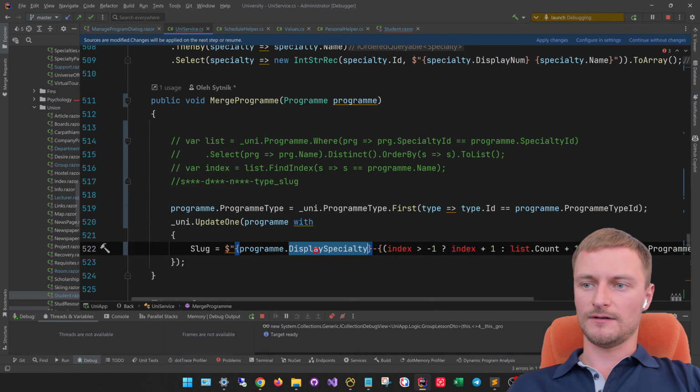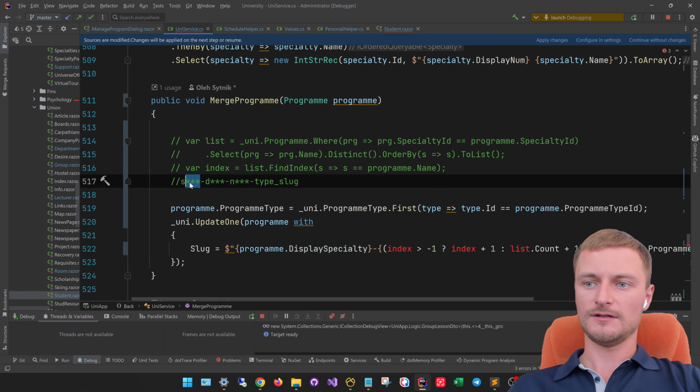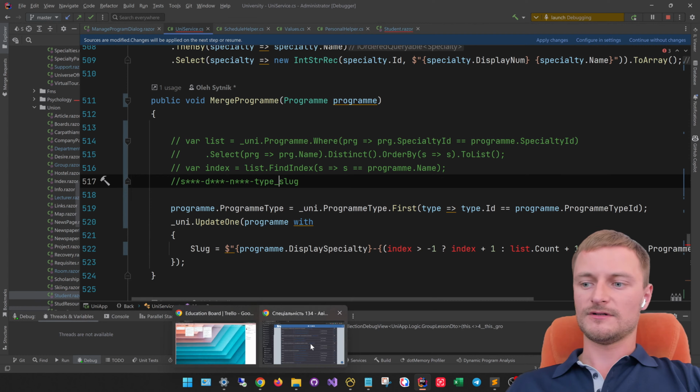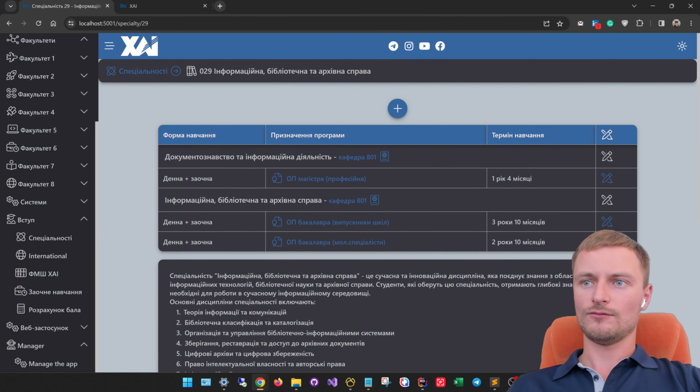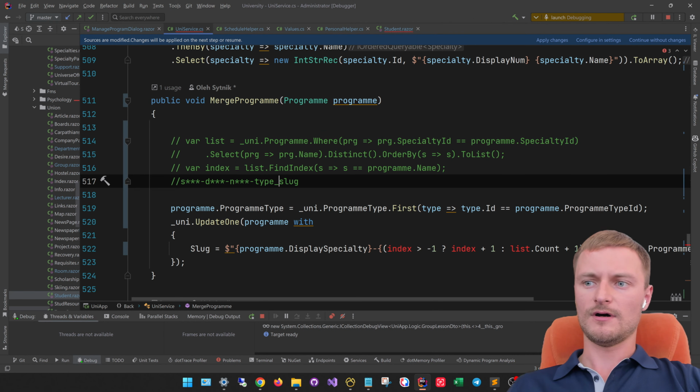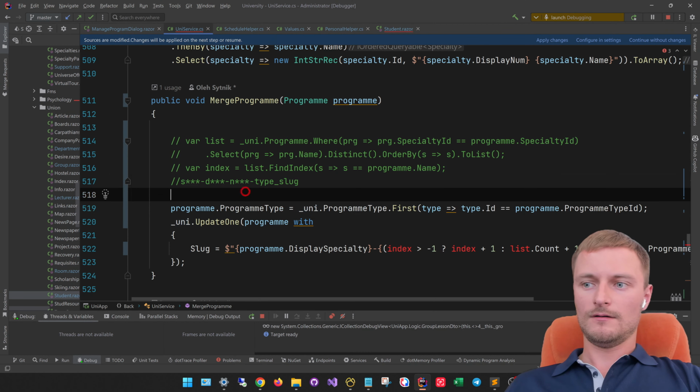First of all, this one will be the display specialty, which is the ID of the specialty, in the format of potential 0 and the ID, because we have some specialties like this one, which has the display ID of 029, not just the regular 21, 29. So it will be the display specialty property.